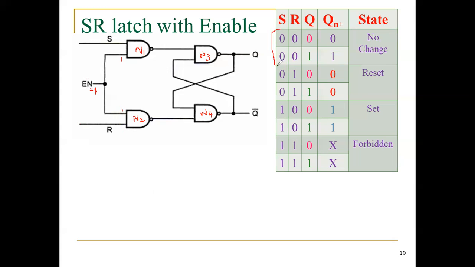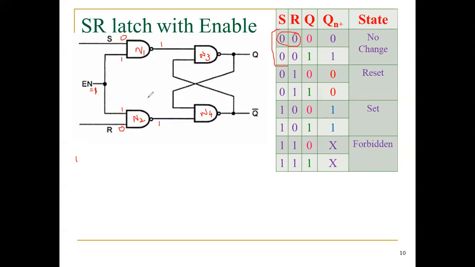Please listen carefully. The first one, now I'm assuming my S input equals 0. That means this condition. Or this condition, both are same. That means S equals 0, R equals 0. Please listen carefully. S input equals 0, R equals 0, enable equals 1. So at the time of your examination, you can write like this: enable pin equal to what, S input equal to what, R input equal to what. That's enough, no need of writing any paragraph. Okay, since one of the inputs now is 0, output will be 1. Output will be 1 1 here.